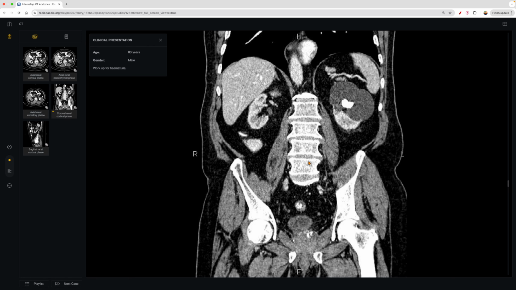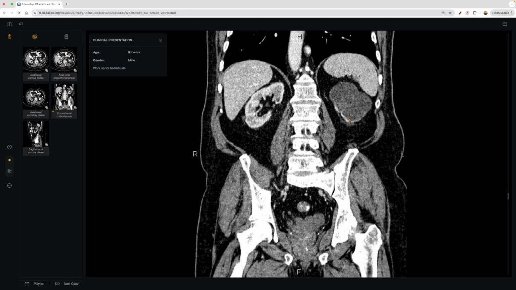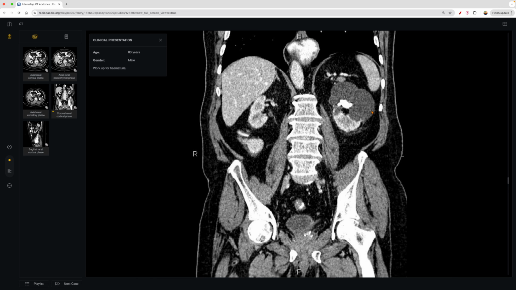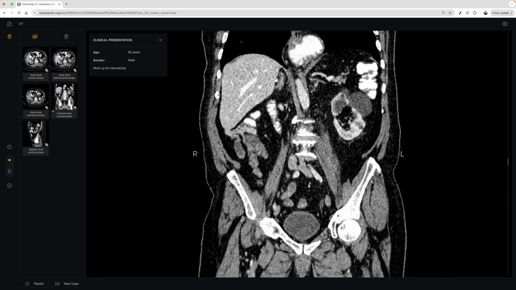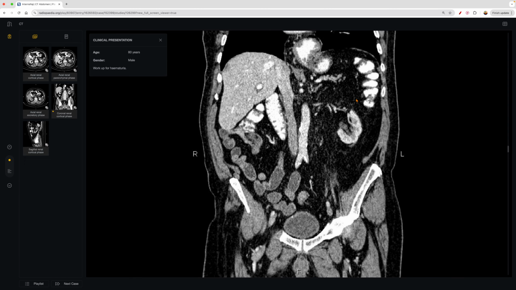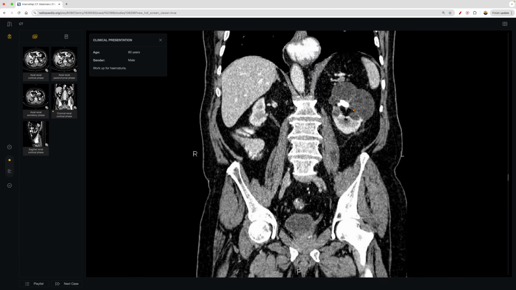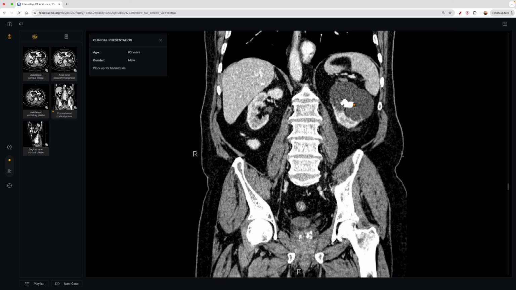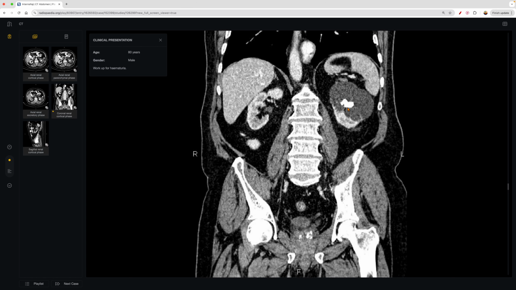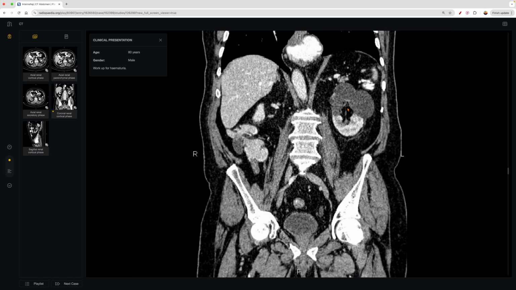And this is another case of kidney stones in an 80-year-old male. But in this case, you can see the left kidney here. And there's a lot of this hypoattenuating aspect of the kidney. And this ended up being hydronephrosis. And so the kidney is pretty much swelling because of the large kidney stone here. This is certainly going to need some type of intervention.